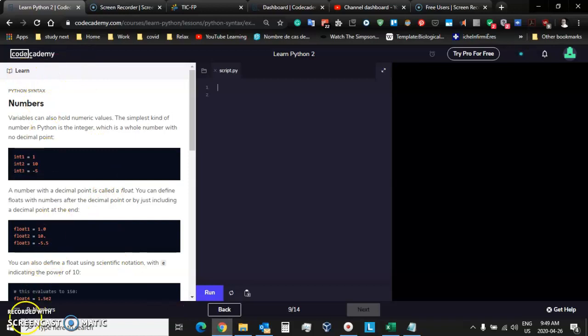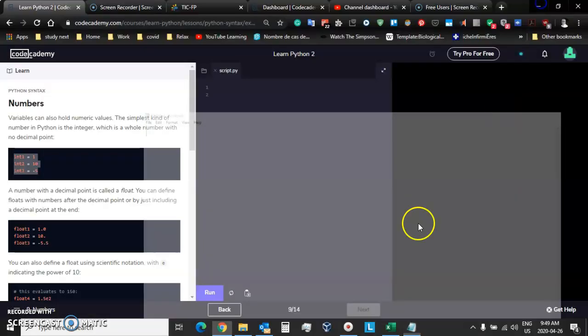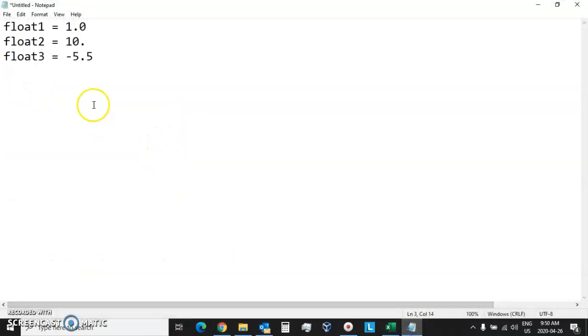Welcome back. So we just finished comments. We're going to look at numbers and the different types of numbers that Python understands. So for example, if we take a look at these numbers over here, these are our normal counting numbers, 1, 2, 3, and they can also be minus as well. So we call those numbers integers. The other types of numbers that we're going to look at in this section have a decimal in them. So if we take a look at these ones here, these are decimal numbers. We refer to these as floating point numbers or just floats.